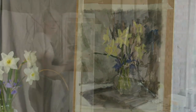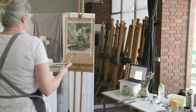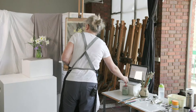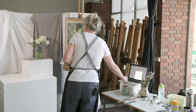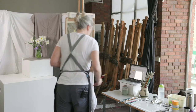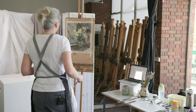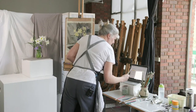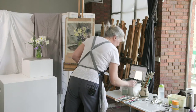Okay, I think that's all kind of happening a bit. I'm going to stand back and have a look at that. Good, okay. So what I'm going to do, I think, is get into these mid-tones again, revisit the mid-tones. So, I don't know which brush is which now, so we'll just have a guess. I've got a slightly smaller brush.